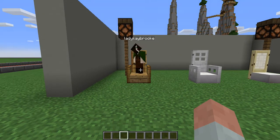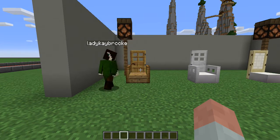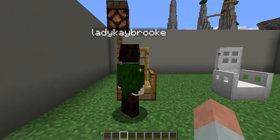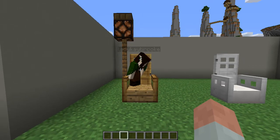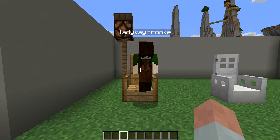First, I just have a couple of chair designs. Just the trap doors for the armrests, if you want armrests. This would also make a great little chair in a living room setup or a little office as well. I like the trap doors because most people use signs, and there's not any thickness to them. But these trap doors have thickness, and they make arms.